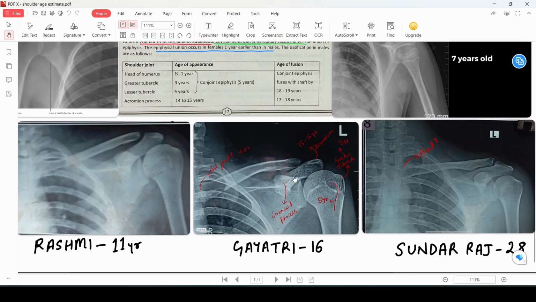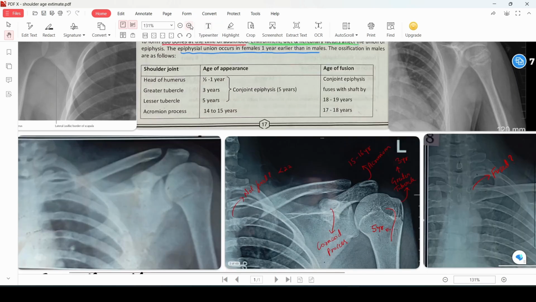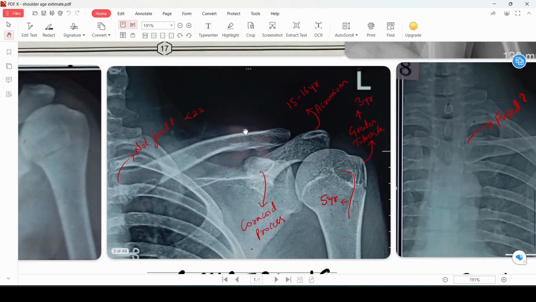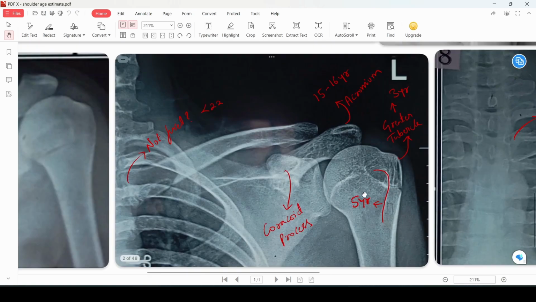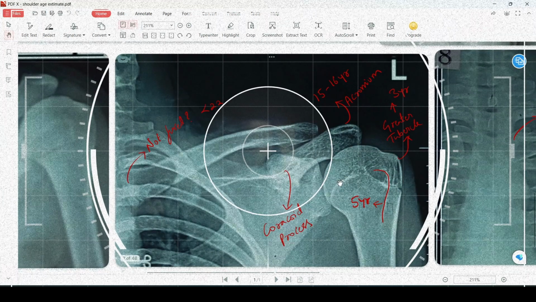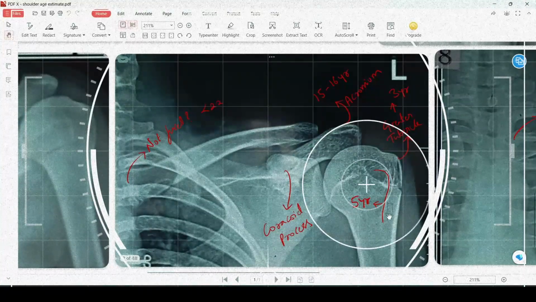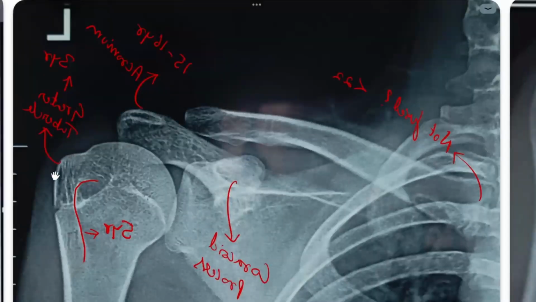So let's talk about this. How can we try to estimate the age by looking at these X-rays? As you can see here, talking about this picture, as soon as I see this picture, first of all my eyes will go to this part. Here, this is the greater tubercle, this is the lesser tubercle, this side. When I am looking at this picture, my eyes will try to find the point which has the highest relation, because if that thing is true, then the other points must be already done.